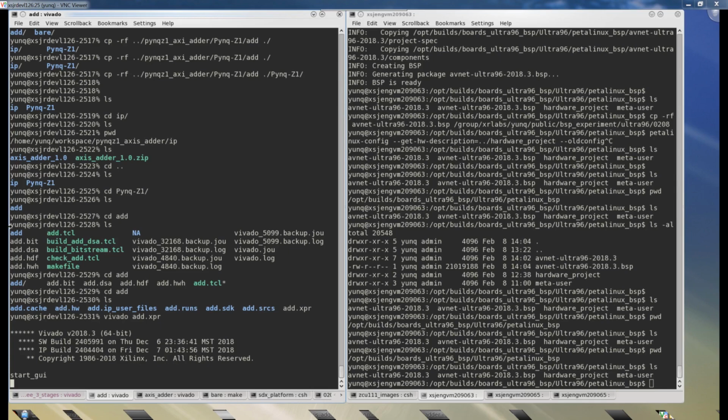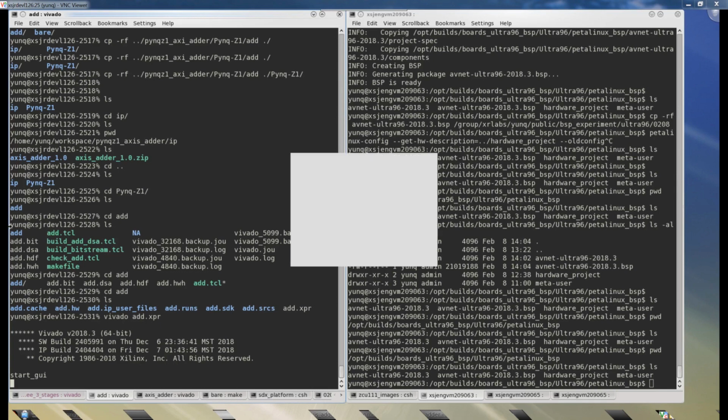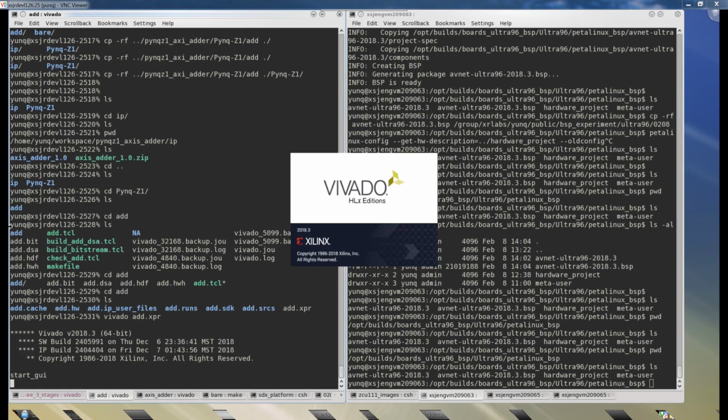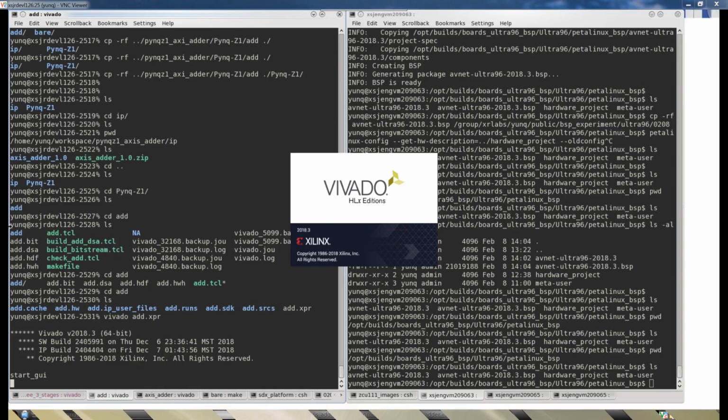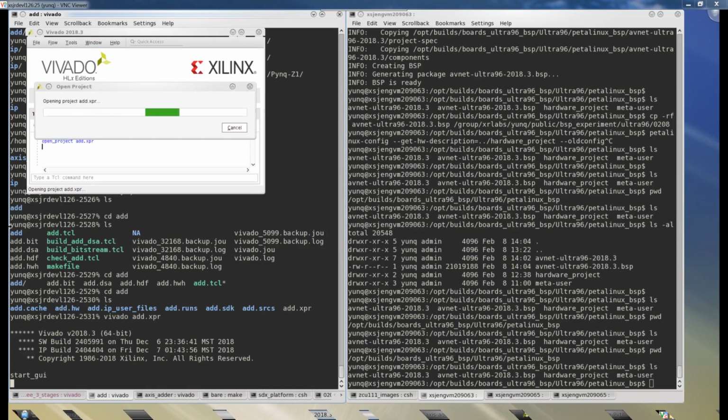We need to add an XC DMA IP as well. So let's wait and see. So my plan is to modify the IP and then kind of write a new BD tickle code to replace the old add.tcl. Then we'll just use the add.tcl to create the project and do the implementation. So let's see.